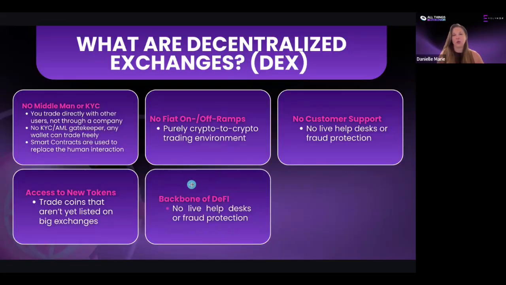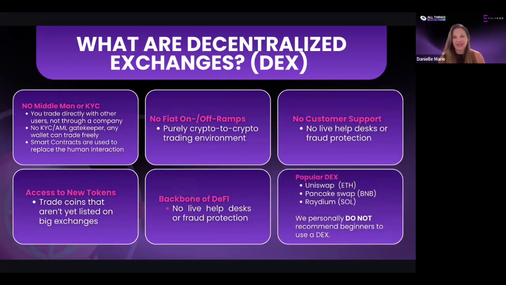It is the backbone to DeFi. We'll be talking about DeFi more next month in one of the webinar series. But there is no live help desk, as I already mentioned. Now, there are some popular DEXes. Uniswap's been around for a long time, PancakeSwap, which is on BNB, and Raydium, which is on Solana. We just highlighted one on each of some of the major chains.